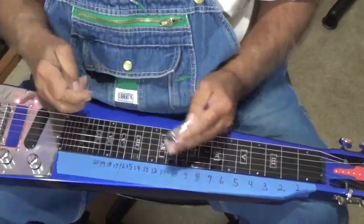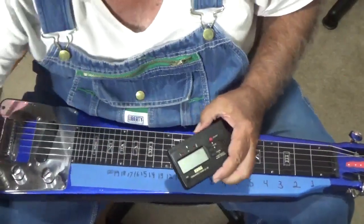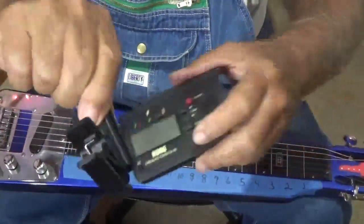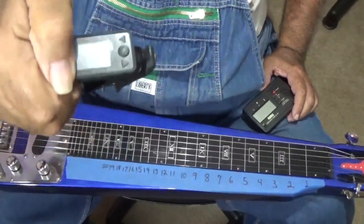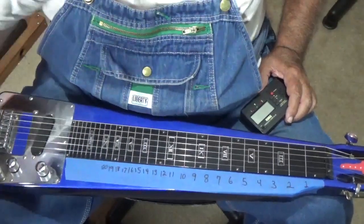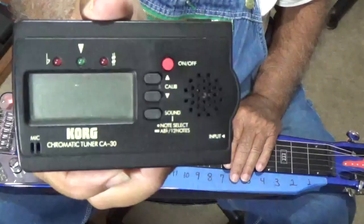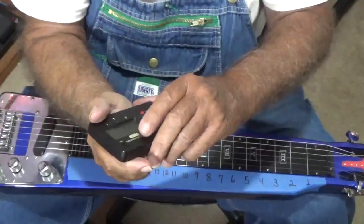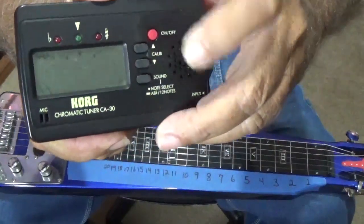All right, now, that being said, you're going to need a tuner. This is a clamp-on tuner right here that I use on the guitar. I do not recommend them, or do not even like them, for lap steel. What I like is a chromatic tuner. This one happens to be a Korg. Boss makes one also. You can get them at any of your local music stores.